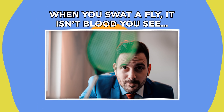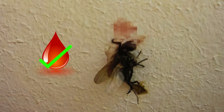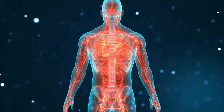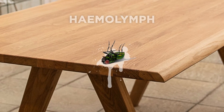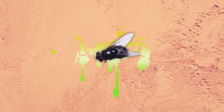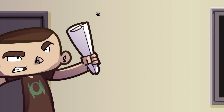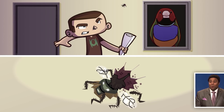When you swat a fly, it isn't blood you see. Swatting a fly is one of life's many small victories, but cleaning up the nasty red smear left behind is not quite as fun. That isn't actually blood. Bugs do have blood, but it's not like ours. Human blood has red blood cells containing hemoglobin — a special protein that binds oxygen and gives blood its red color. Insect blood, or hemolymph, on the other hand, contains various nutrients, hormones, and other things, but has no hemoglobin. So instead of being red, insect blood is mostly clear, though it may sometimes have light pigments from the plants they've eaten, giving it a yellow or greenish hue. So where does the red smear come from? That crimson smear you see when you squash a housefly is actually the result of the red pigments in their eyes. Somehow, the idea of wiping up bright red eye juice is even less appealing than blood.